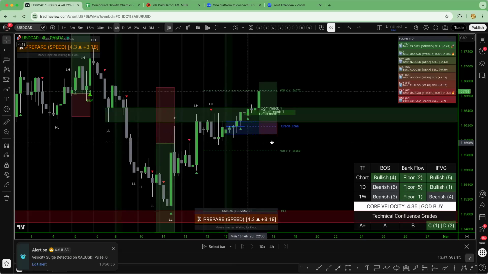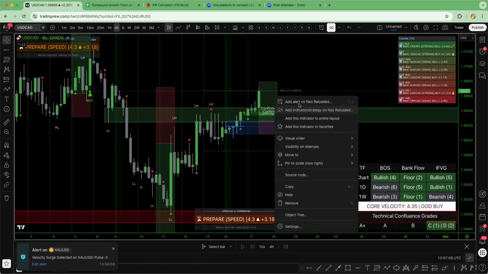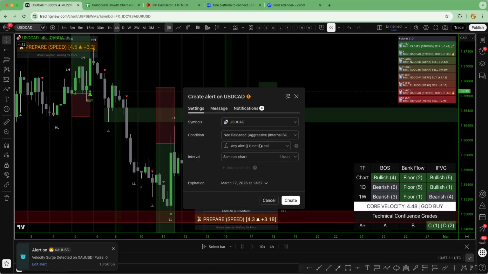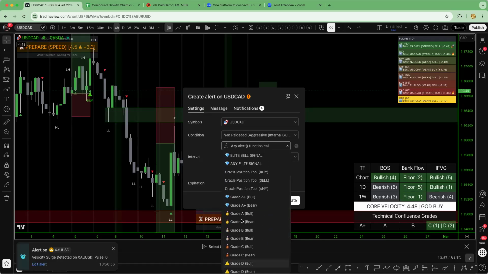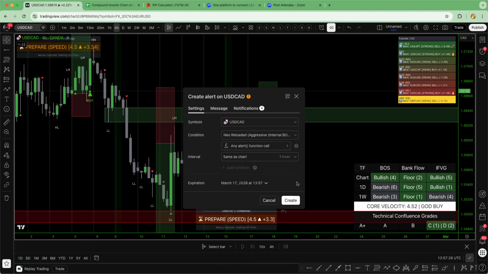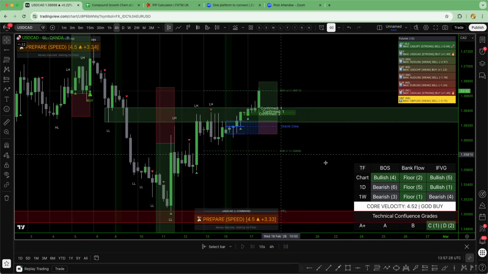I want you to know you have alerts for these. So you can set alerts just so everyone can see. You can literally set the alert. Look, you set the alert for Neo to give you an Oracle position tool, buy or sell, or any direction. So if you've got watch list alerts, boom. Neo will give you an alert telling you, hey, USD CAD buy trade today. Then all you're waiting for is what, people? Exactly what I was teaching you on gold.